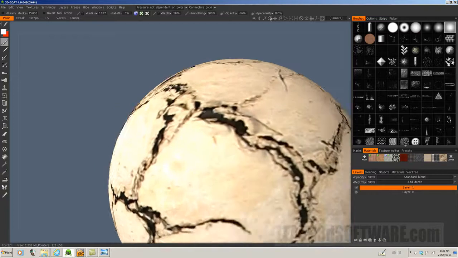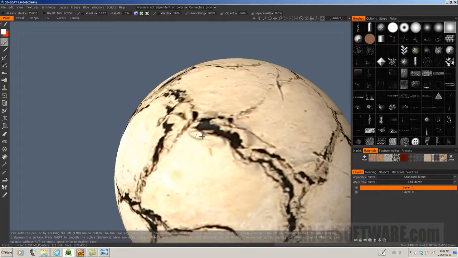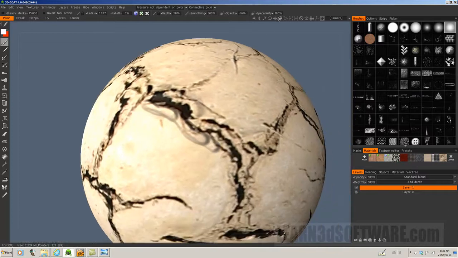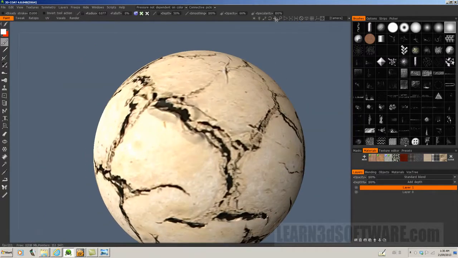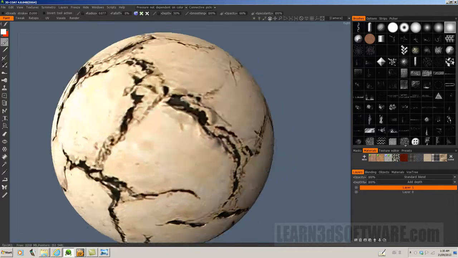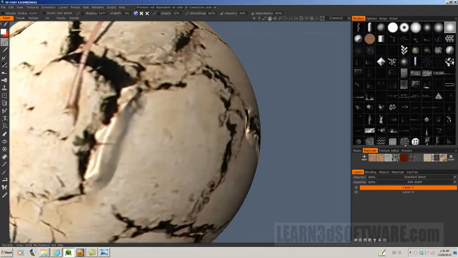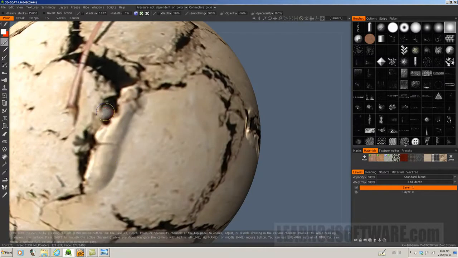And it's slowly building up, and then we hit shift for smoothing. We just try to blend that, but I'm trying to develop it so that it looks like there's some physical depth on this surface.